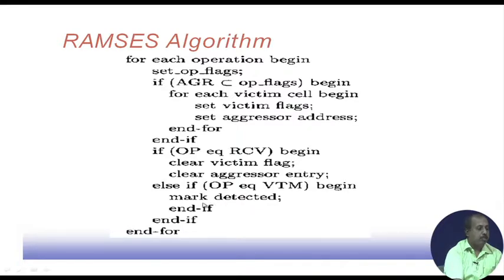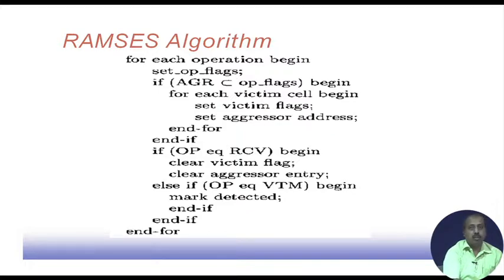So that way, while doing the simulation, if we find that this victim got detected because of the difference from the expected value, then we say that the fault is getting detected. It is irrespective of the fault model that we are considering. That is the beauty of this algorithm.